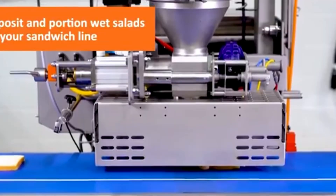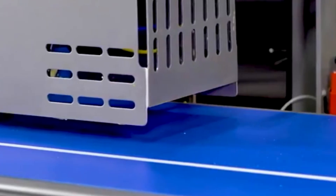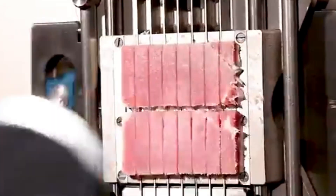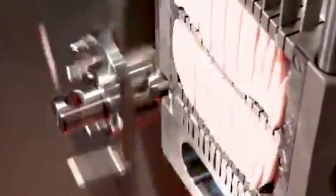Even spreading fillings like tuna salad or creamy cheese onto sandwich bread has been automated. This smart device evenly distributes a perfectly portioned dollop of spread onto each slice, ensuring every sandwich has the same great taste and texture. No more clumps, gaps, or soggy corners — just factory-perfect sandwiches, ready for wrapping, storing, or serving, whether you're picking one up at a convenience store or school cafeteria.